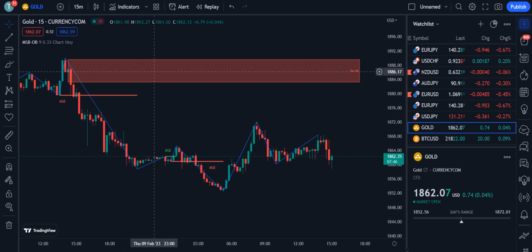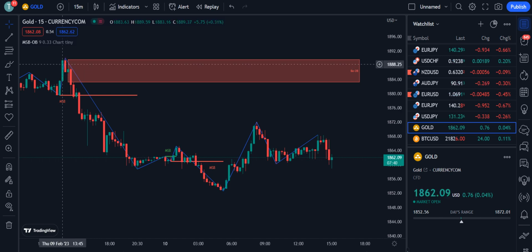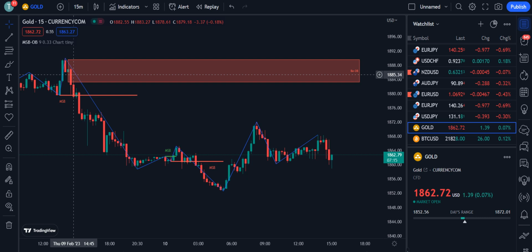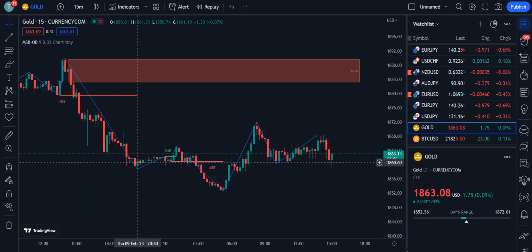From here we have to enter the market when these conditions are fulfilled. The first is that our first bearish candle should be in the order block, and the second bearish candle should close outside of this order block. When these two conditions are fulfilled, we have to enter the market for the bearish trend, as well as check the zigzag line made by this indicator. When all these conditions are fulfilled, we make an entry into the bearish market and take the sell trade.